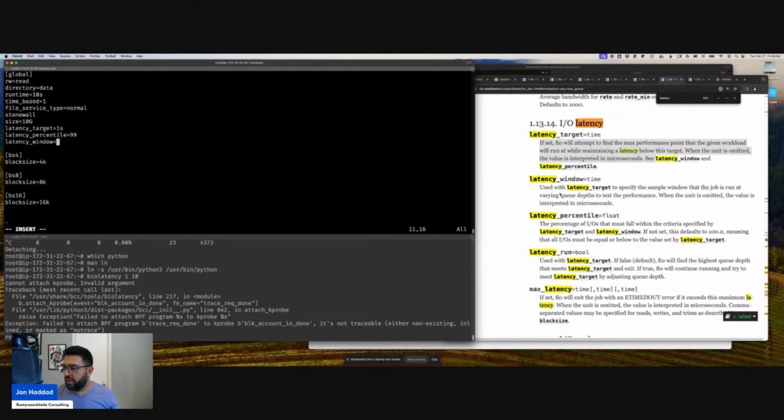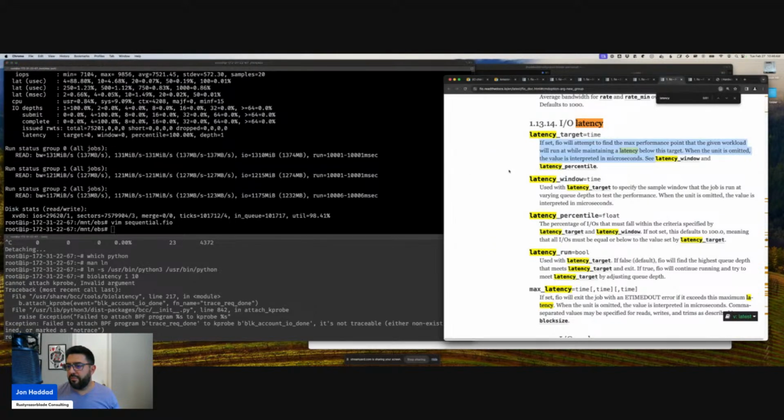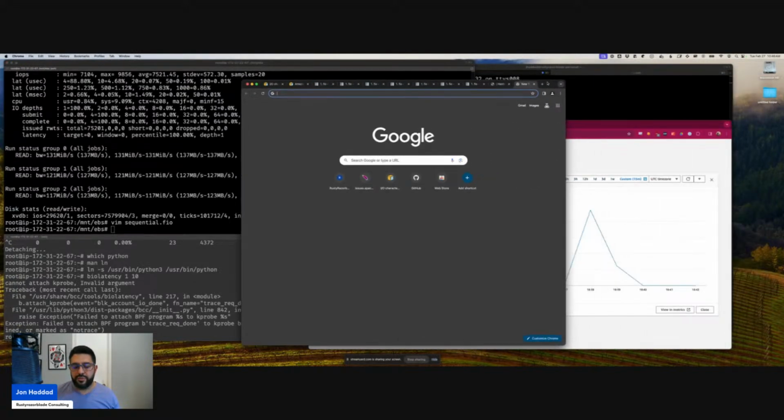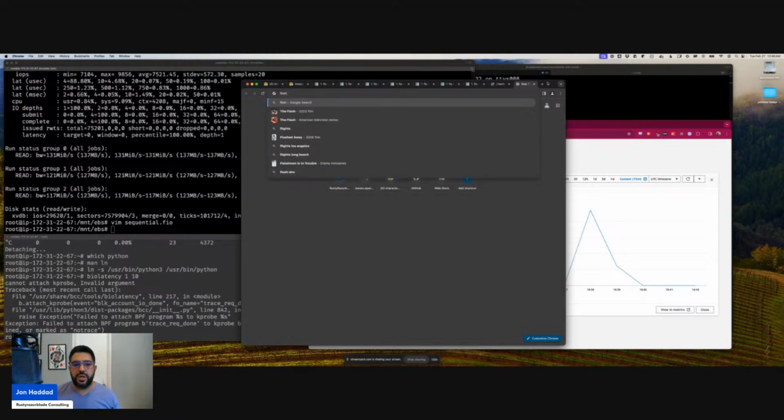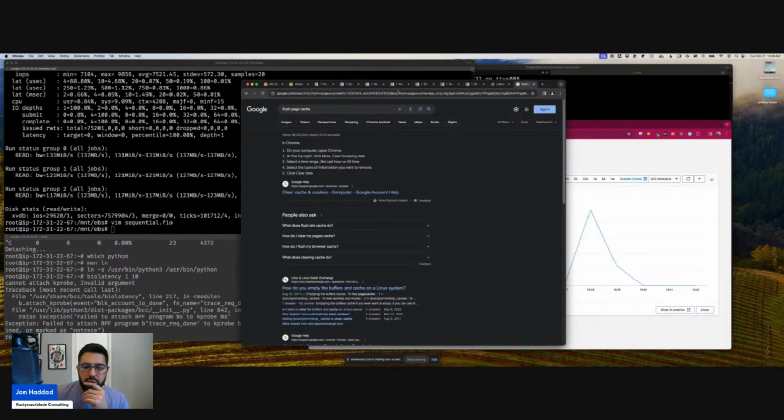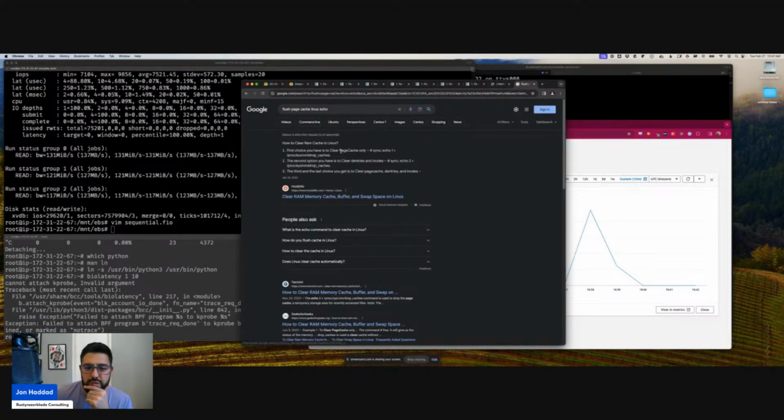And then latency window. Let's just see what happens when it does it at 1s. Okay, I have to refresh my memory here. Page cache. Yeah, drop caches.